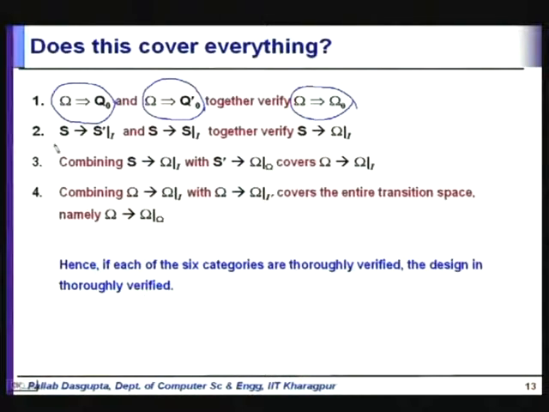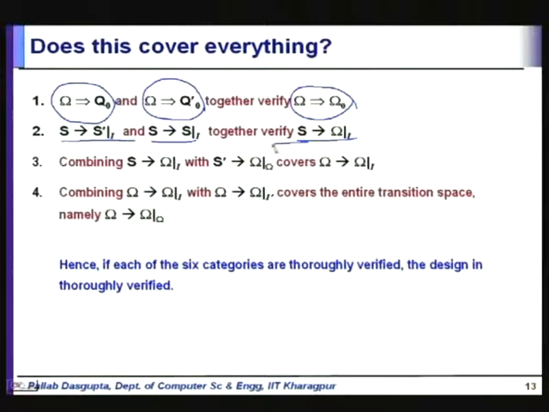Now, let us look at this. Starting from a valid state, on a valid input we reach an invalid state. Starting from a valid state with a valid input, we reach a valid state. So, these two together tell us that we start from a valid state with a valid input and we reach some state, valid or invalid. We have covered both. If we have written tests for this and for this, then together we have written tests for this whole case, that we start from any state, give valid inputs and reach some state. We have tested this.